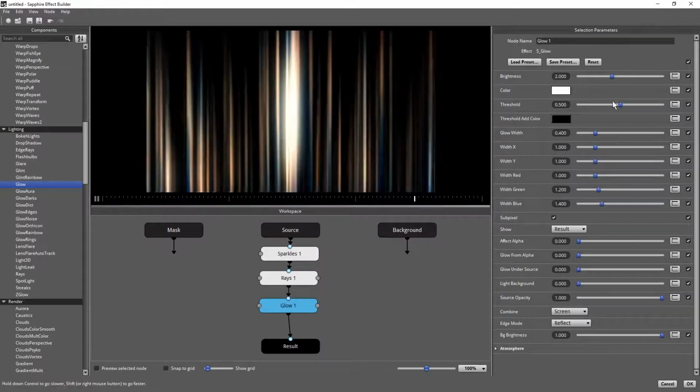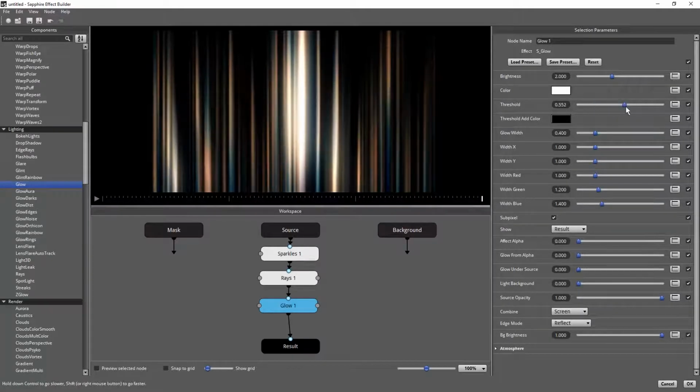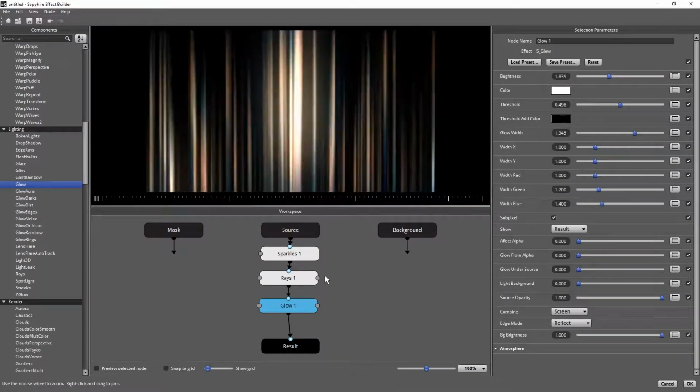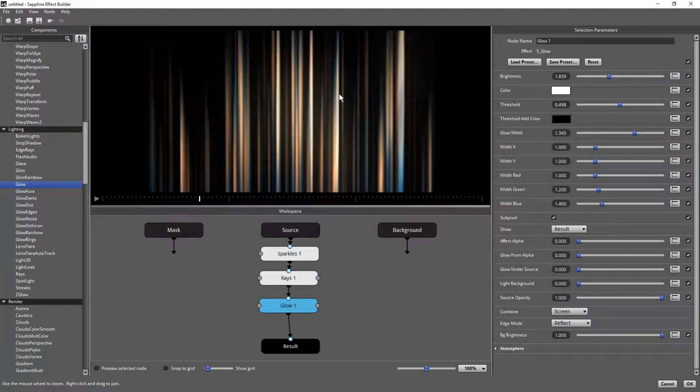So just to finish off this quick one here, I'm a big fan of glows. Everyone loves a good glow. So I'm going to just finish this off with a little bit of a glow. I'm not going to do too much more on the glow. Let's just keep the threshold around about where it was, but bring the width up quite high and take the brightness down. So I don't really need to play around too much with that.